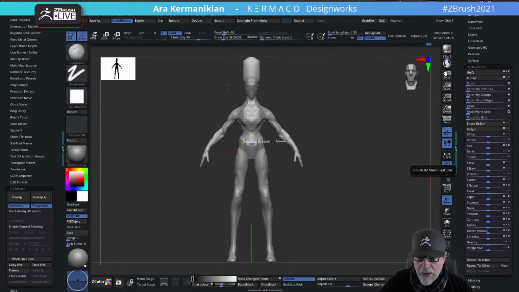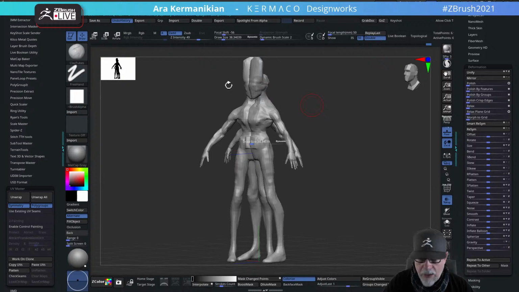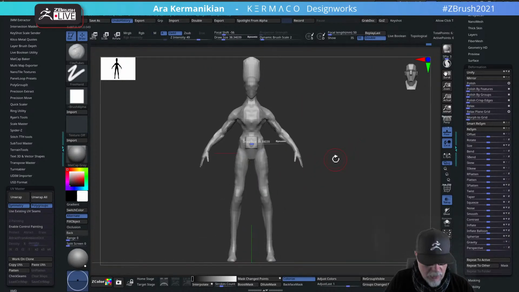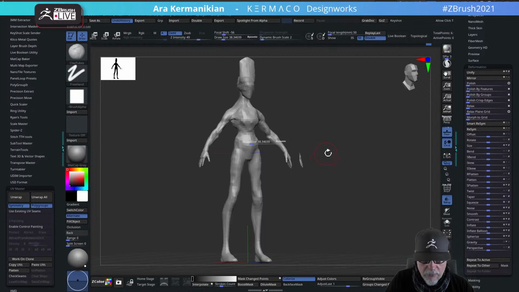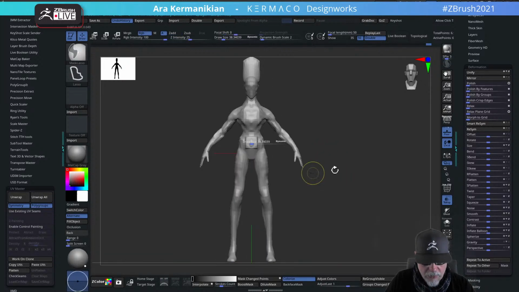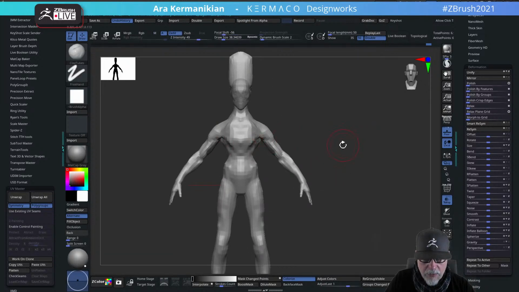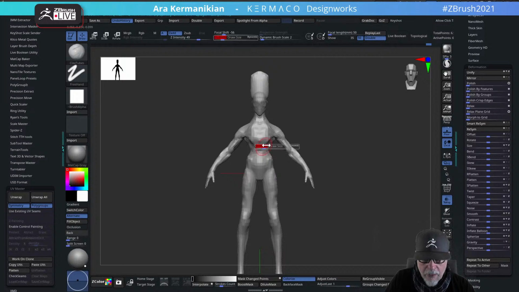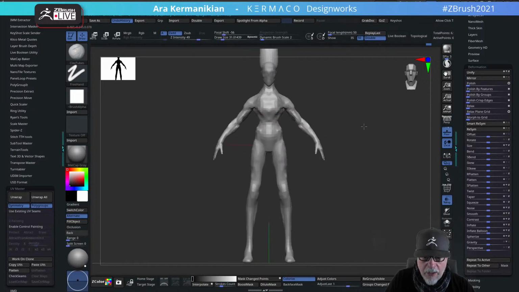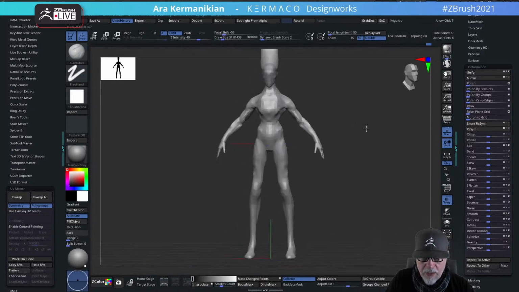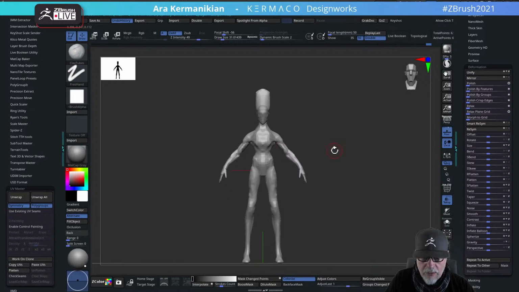Right, so it's doing its thing. Good time to take a tea break. Right, let's do that. Okay. And again, I can go in and polish it further, but I'm just going to leave this, and maybe I can use some of this later on.